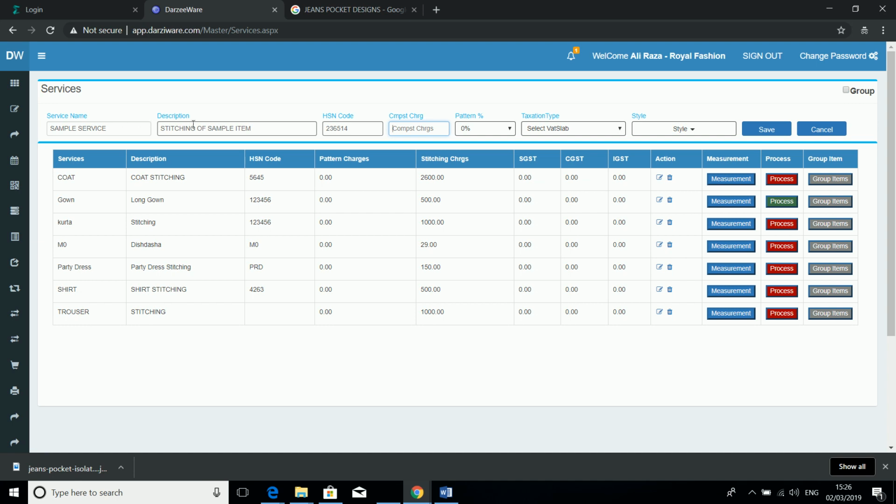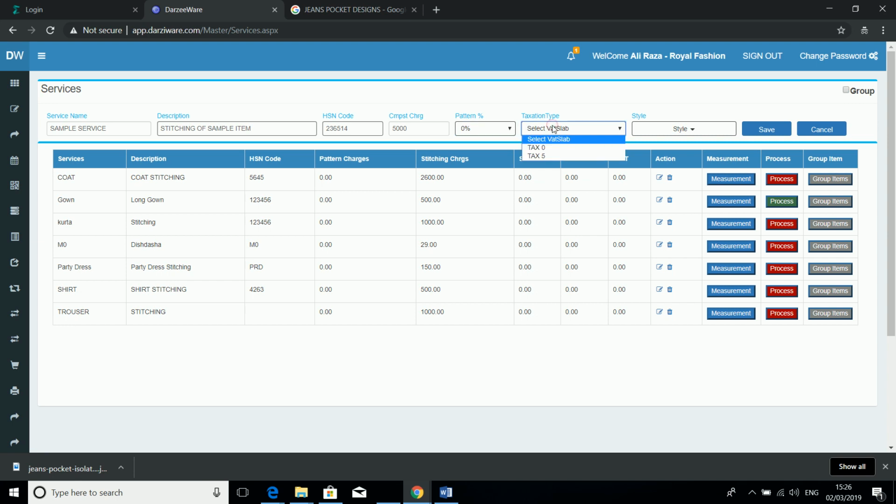So here we are giving a limited option. So if you say 5,000 is your item cost and you say I will account 50% as a pattern charges and 50% as my tailoring charges, then you have to choose that. If you say 100% is the pattern charges, you will say accounting that. If you say 0% pattern charges, which says that whatever the amount you have given in the composite charge box is completely a stitching amount, not a pattern amount, not a designing amount.